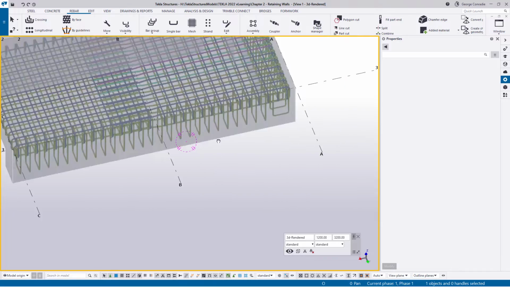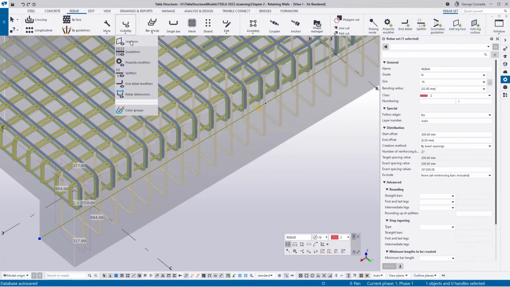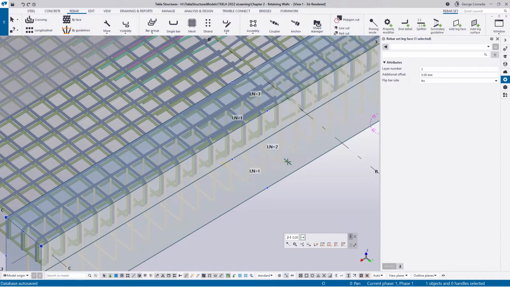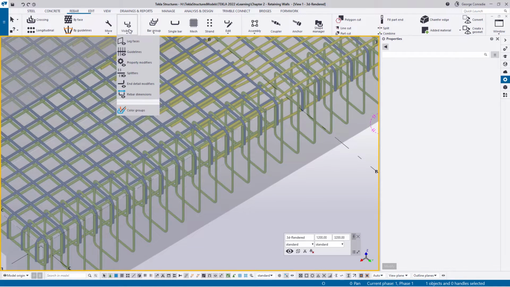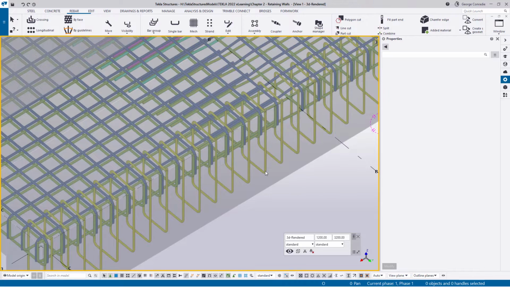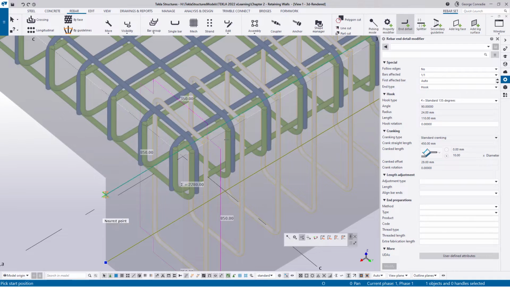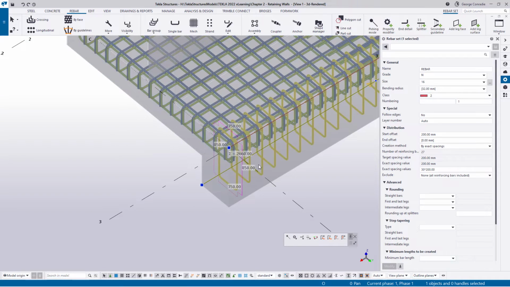So again, on here, we can click on the bar, switch on our leg visibility, make sure that our legs are actually correct. So if I click on the front leg, it's currently 2, that needs to be 1. And if I look at the top, it's currently 3. If I click on it, that needs to be 1 as well. And now that that's sorted, we can switch off our leg visibility. If I click on the bar, I can introduce an end modifier, which is still set to 135 degrees. I can pick the edge of the concrete over there. It will apply the ends to both those legs.